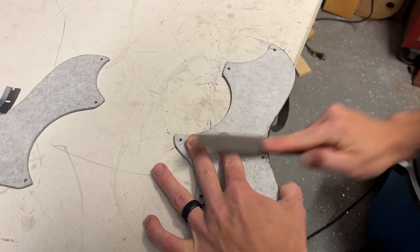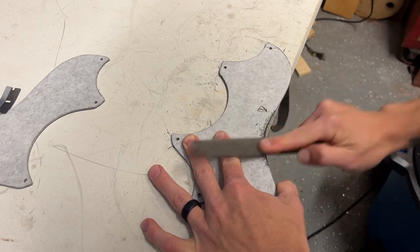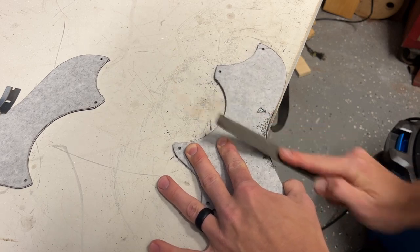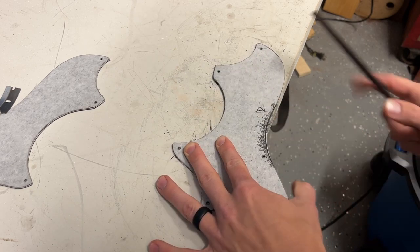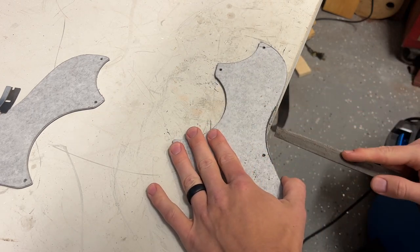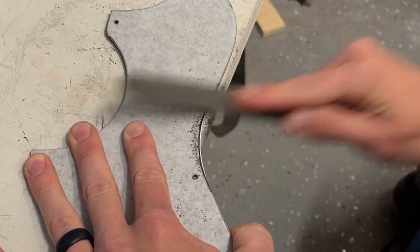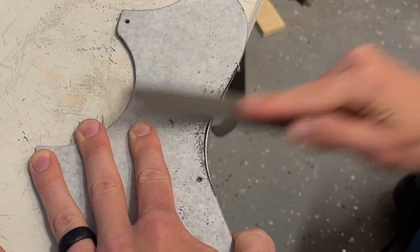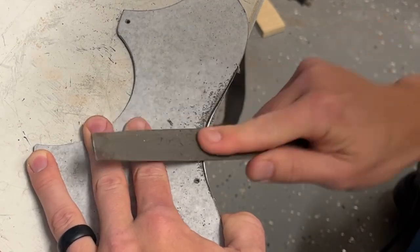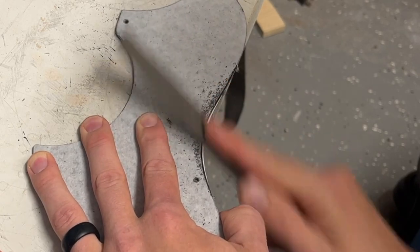Remember, let the file do the work. You don't have to push hard, you don't have to rush it. Just let it do its thing. See that it's finding the white. So we're getting through the black and into the white, and then we're going to want the bottom layer black still. So we're really trying to create this first section here, and trying to get to where that first bevel and the edge that we want, so we know where to stop.